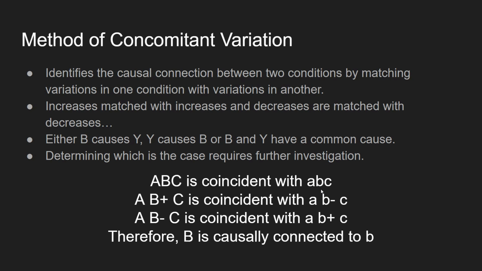For an example that matches increases in one condition with decreases in another, consider this. A sociologist studying divorce noticed a correlation between changes in the national divorce rate and fluctuations in the gross domestic product. As the GDP increases, the divorce rate decreases, and when the GDP sags, the divorce rate goes up. The sociologist concluded that the two phenomena were causally connected. So this second version of the method is like the diagram that we see below, where you've got this negative correlation between B plus, the cause, GDP in this case, going up, and divorces going down.